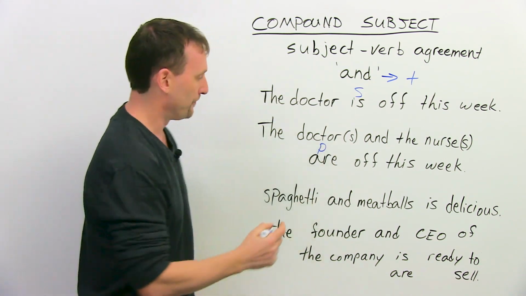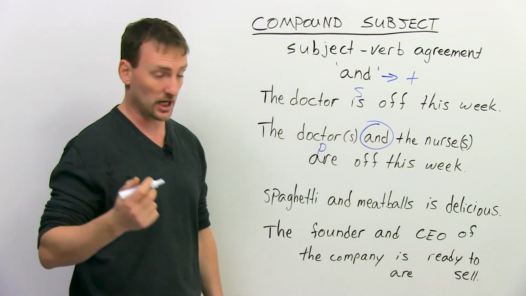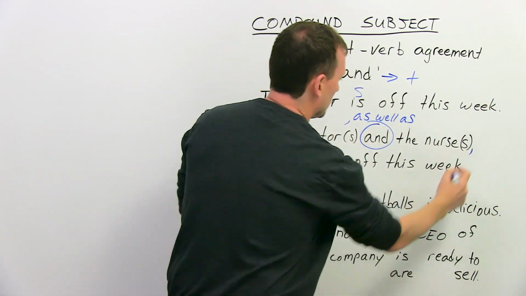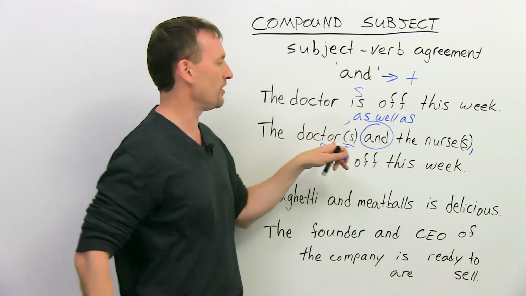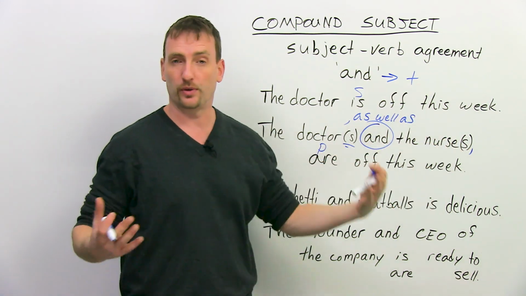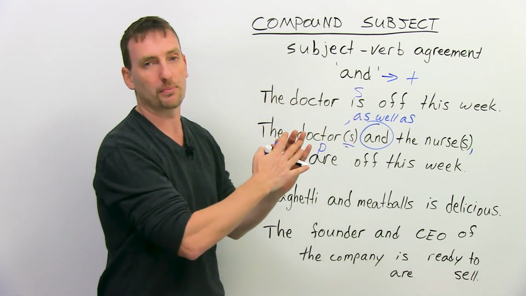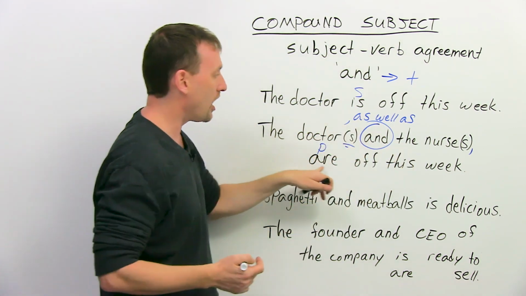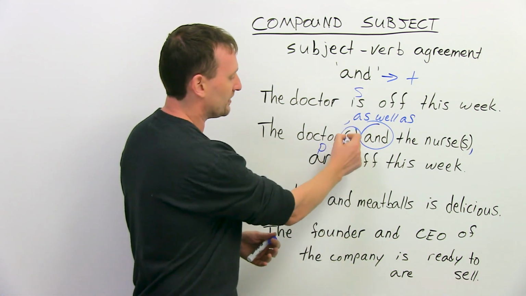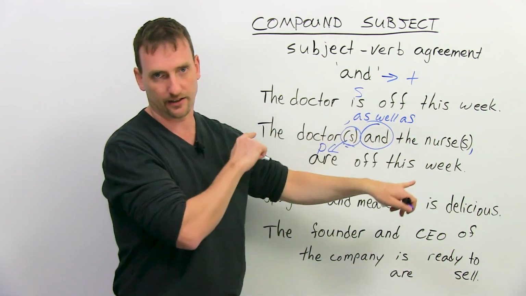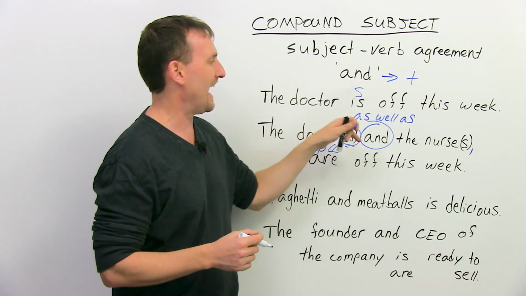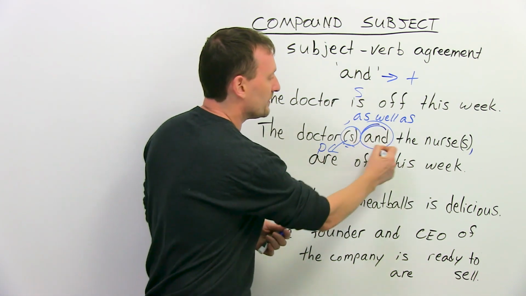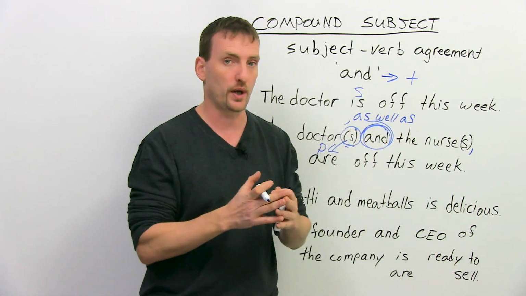Now, it's very important to remember that we're talking about compounds and we're using a compound conjunction. But let's just say the doctor, no S, the doctor, as well as the nurses, are off this week. Would this be correct? No, it would not, because you're not making a compound. This is an extra, okay? The doctor. But if you had the doctors, as well as the nurses, are off this week, that is correct, because then you would still have a plural to a plural. Singular with "as well as", singular. Plural with "as well as", plural. Now, "as well as", "along with", "together with", "accompanied by", all of these expressions are not compound conjunctions. So we only have a compound subject when we have a compound conjunction joining them, okay?